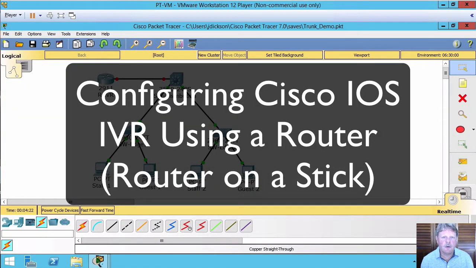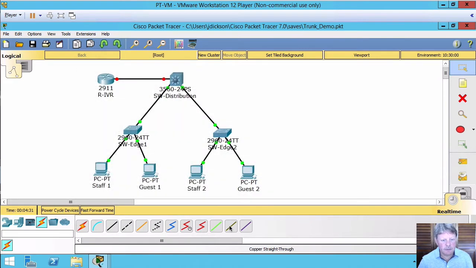In this clip, we are going to configure InterVLAN routing using a routing device rather than a layer 3 switch. Got my topology set up, got edge switches, I've got PCs connected in. These are VLAN'd off between staff and guest, so staff can talk to each other, guests cannot. All the traffic is being trunked up onto the distribution switch.